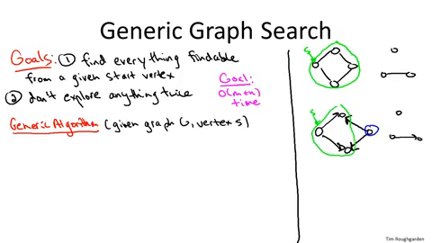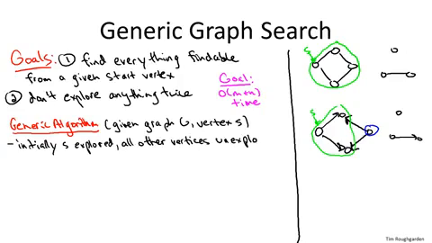So motivated by the second goal, the fact that we don't want to explore anything twice, with each node, with each vertex, we're going to remember whether or not we've explored it before. So we just need one Boolean per node, and we'll initialize it by having everything unexplored, except S, our starting point, will have it start off as explored. And it's useful to think of the nodes thus far as being in some sense territory conquered by the algorithm. And then there's going to be a frontier in between the conquered and unconquered territory. And the goal of the generic algorithm is at each step we supplement the conquered territory by one new node, assuming that there is one adjacent to the territory we've already conquered.